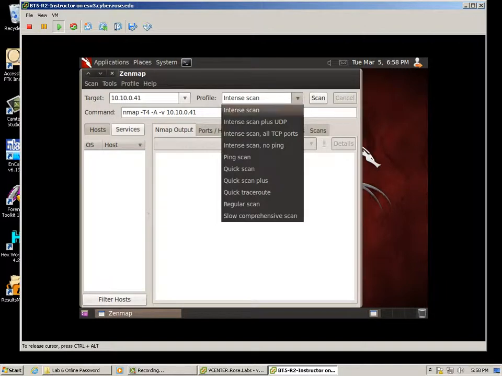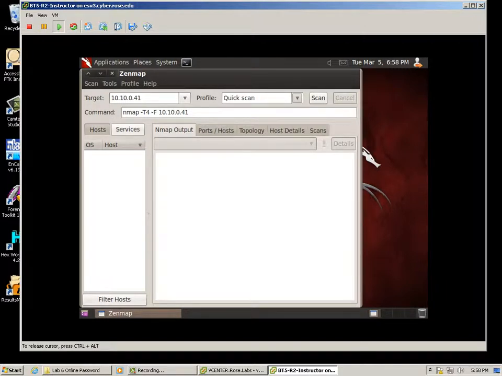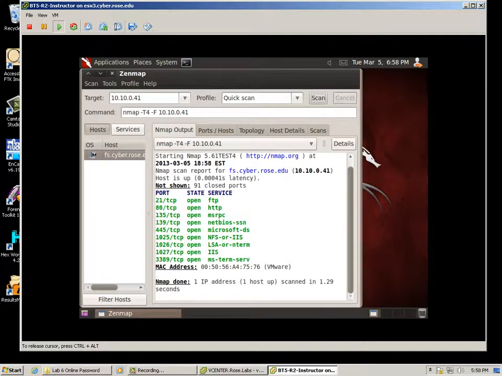All we need is a quick scan. It's fine. You'll notice it created a command. Everybody see the command right there? So even though I only clicked a button, you see the command? Yes? No? Good. All right. Okay, what this did is it found a bunch of services and a bunch of ports. Everybody see that? And this is not the system you're going to be playing with. Okay? But, so we have FTP, HTTP, some RPC, some IIS type stuff.